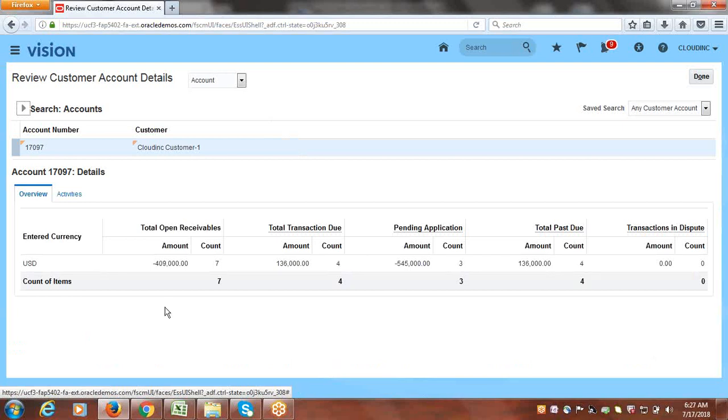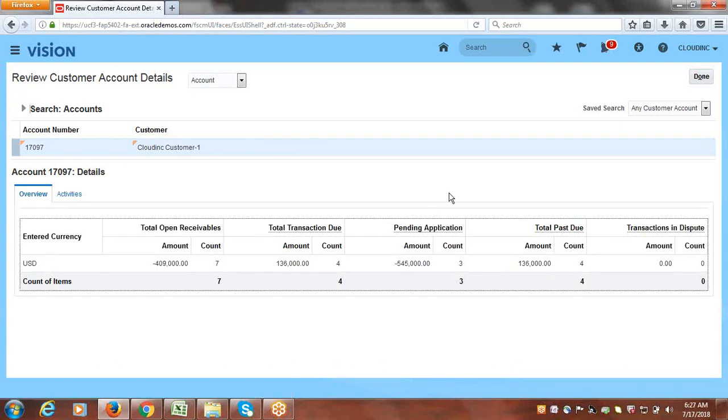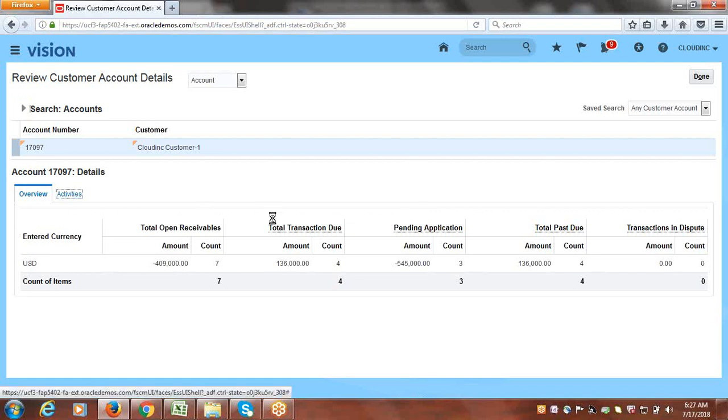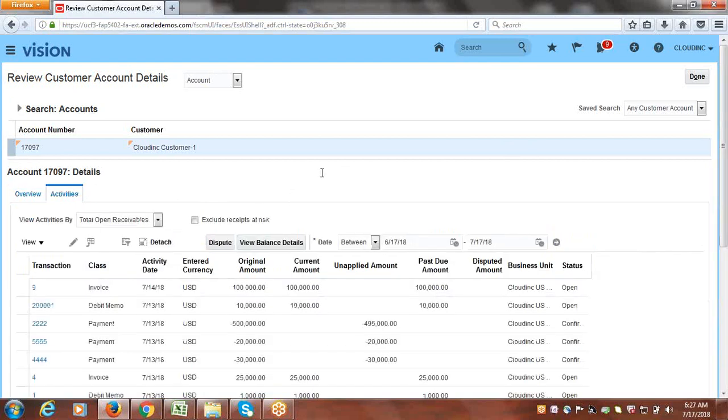So this is the summary of the balances. You can see total open receivables, due, pending applications, total past due. If you want to see the detailed information, go to activities, so that you can see the respective transactions from which these account balances are summarized.